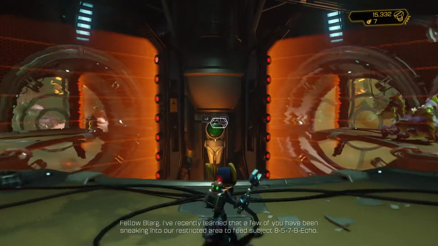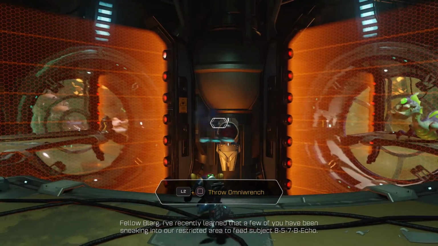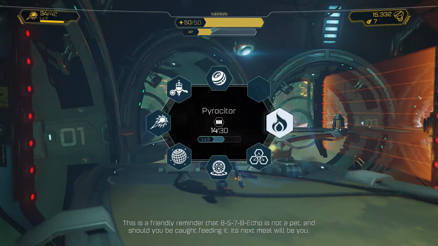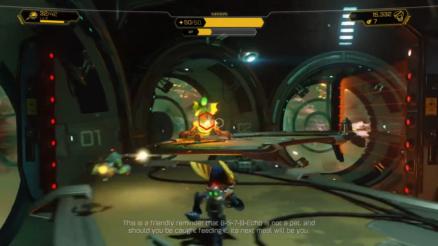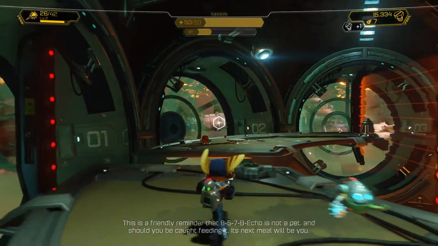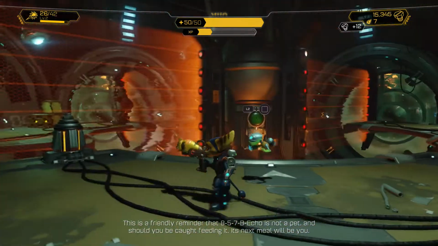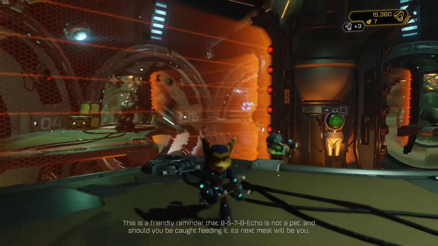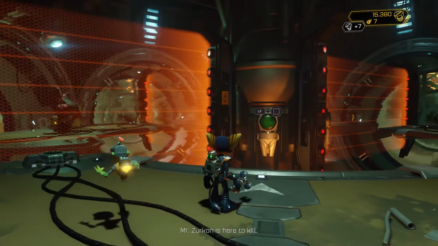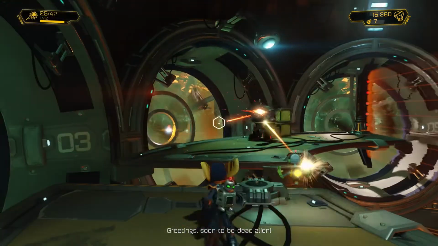Fellow Blarg, I've recently learned that a few of you have been sneaking into our restricted area to feed 857B Echo. This is a friendly reminder that 857B Echo is not a pet. And should you be caught feeding it, its next meal will be you. Cool. Mr. Zircon is here to kill. We're aware, Zircon. Let's keep moving.